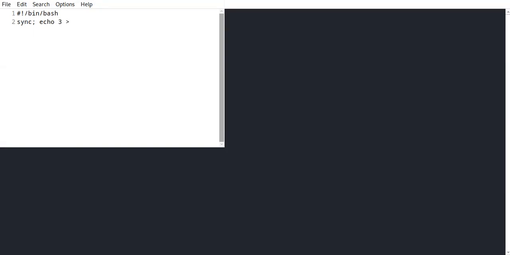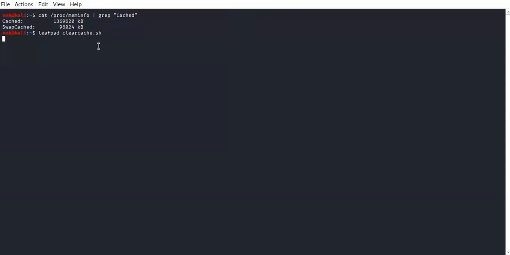As I showed you previously, proc is the processor file system on Linux, and /sys/vm is a virtual memory interface that controls the cached data. And the last part is drop_caches. This is the command, and you can save this as a shell script.